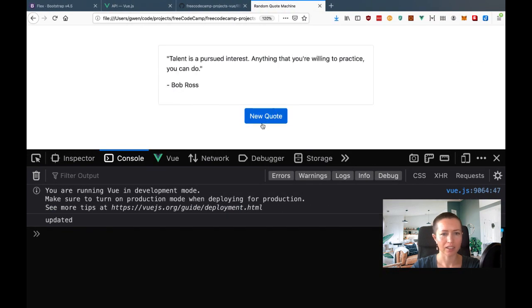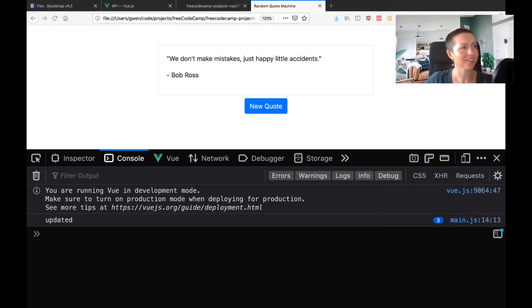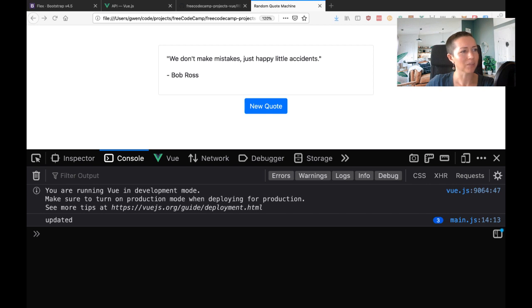Yeah, this is good. Oh yeah, I was wondering why it isn't showing up. I have to hit new quote, and you can see it calls the updated function every time. Oh, my face is in the way. All right, so it calls this updated function down here every time.